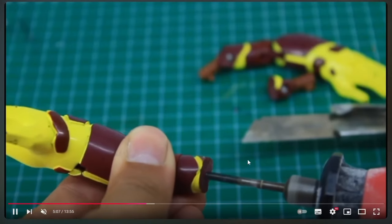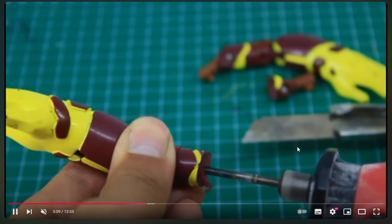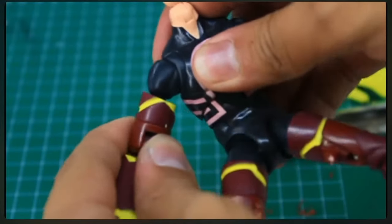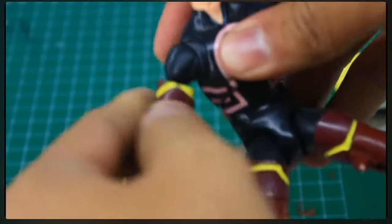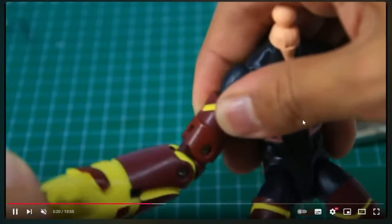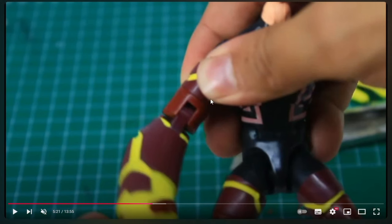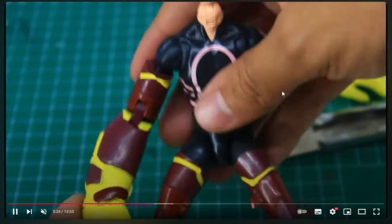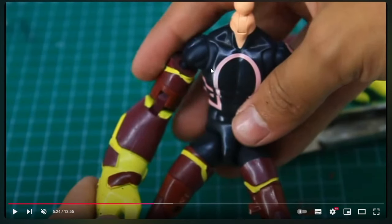And now you can see he's drilling holes in the actual arms because they are well articulated. They have double jointed elbows, and he makes the holes so that they can peg into the shoulder. That's great. Now he has both bicep rotation, double jointed elbows, of course the shoulder joint, and this figure even has a butterfly joint that I just can't get on screen. There it is. I don't know how good it is. I don't know what body mold this is, but it has a butterfly joint.